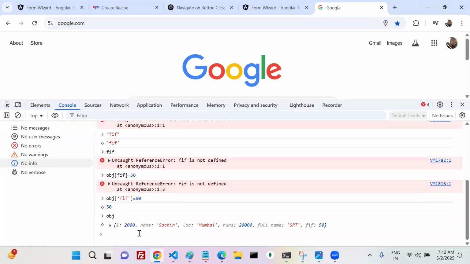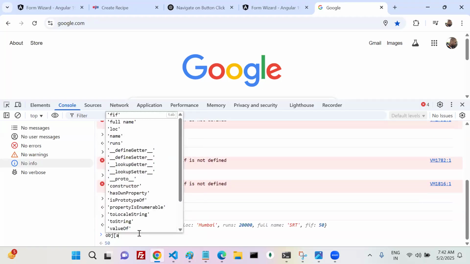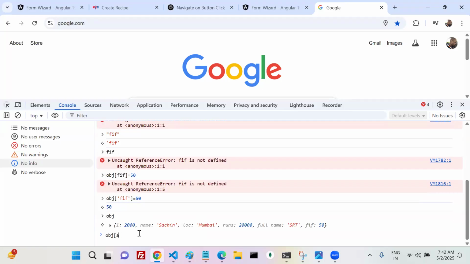Okay, now obj is this one. For example, obj of a equals 100. Now my a is what? It's a value, or it refers to some value? Come on. A is what? It's a direct value or it refers to some value? Refers to some value, right?